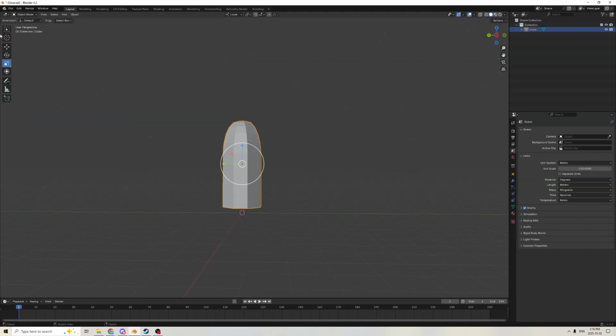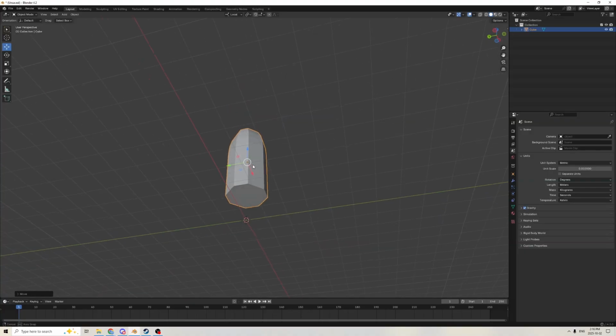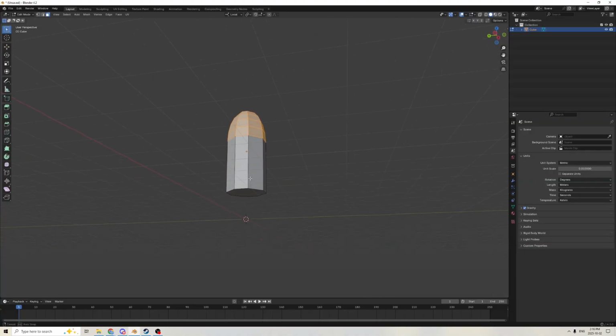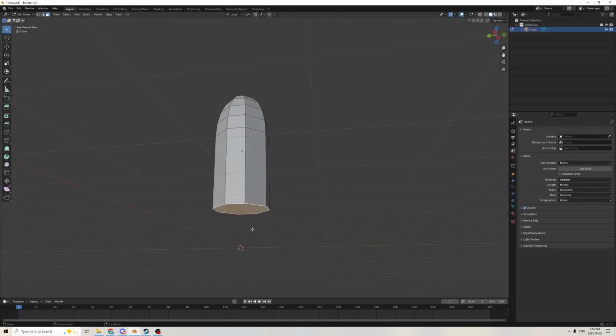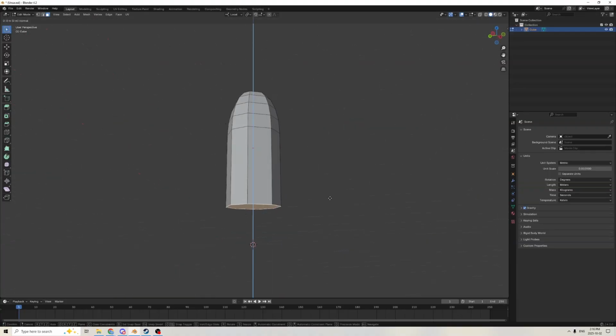So we're going to go out of edit mode, and we're just going to grab it and drag it up a little bit. We're going to see it above the line here. We're going to flip back into edit mode, and we're going to still be on faces, so we're going to go ahead and click this face. We're going to hit E. E is going to extrude the piece, and we're going to bring it down to about there. Then we're going to hit S. S is going to change the size, so we can drag it out to make it bigger, but we're going to drag it in to make it smaller.